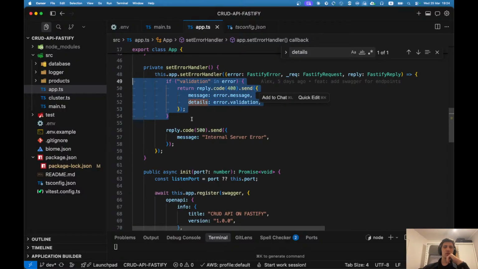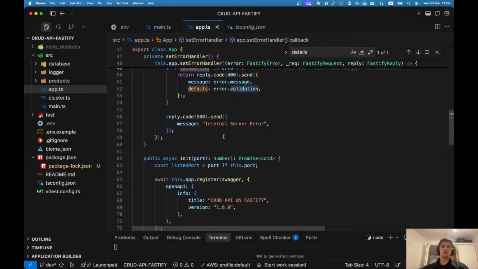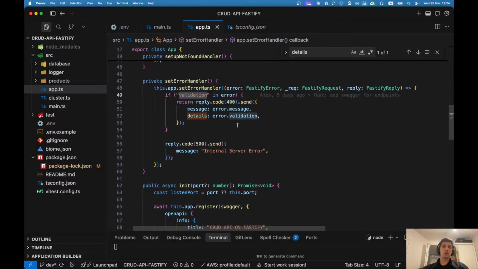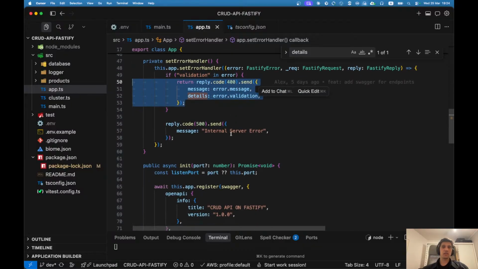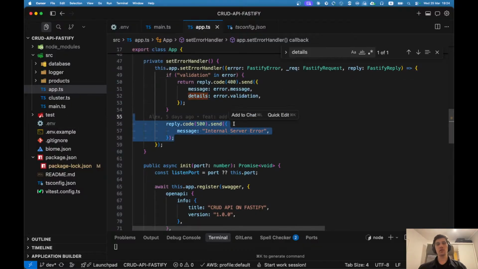Maybe we could use some kind of specific type of error. I mean, define which kind of error we are working with instead of checking for specific properties inside of our error. But okay, if you are sure that this validation property present in error only if this is a validation error, then it's fine. Okay, so if this is validation error, we respond with bad request status code. Otherwise, we respond with internal server error.